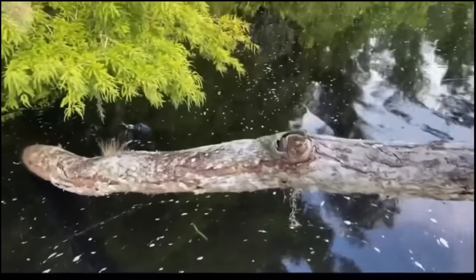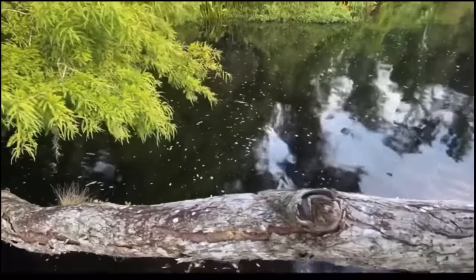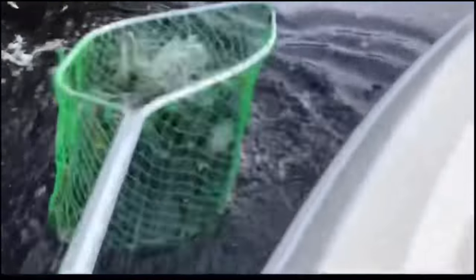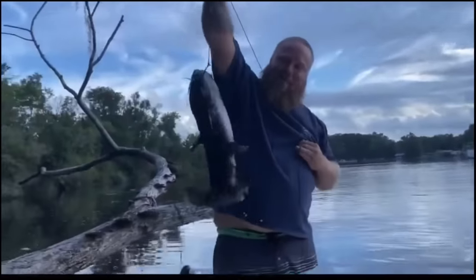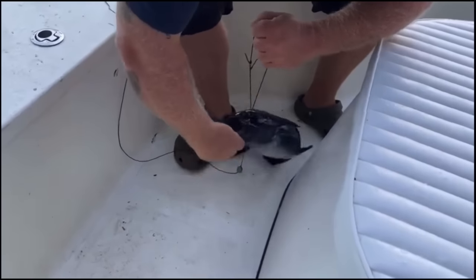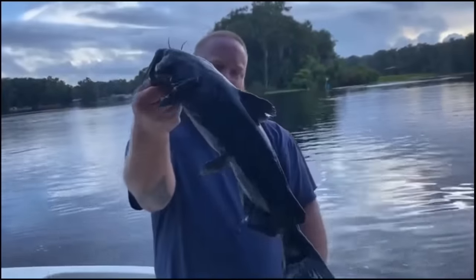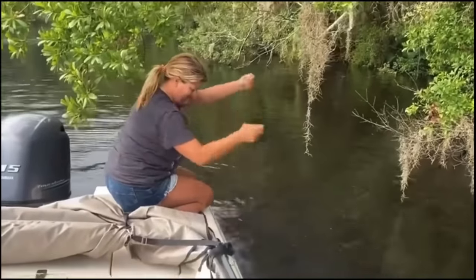There's a fish up there. First one, first line, baby — that's a good start. You have 20 out there. That one was on a piece of cut mullet. He's been on there all night. The next line — no bait, no bait. I think we got one up here. You can see the line, it's leading away. It might be tangled in the branch, plus the current is just strong here.